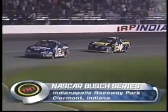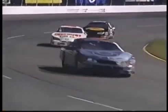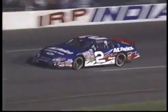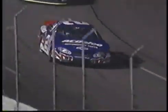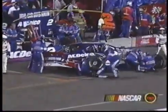Back at Indianapolis Raceway Park as the rain has brought out the caution flag for the first time on the night. And unbelievably to me, all the leaders pitted. Every car, I think, on the lead lap made a pit stop, just 50 laps into the race. We didn't expect to see anybody on pit road until we got a lot closer to halfway. Maybe the weather's changed their thinking. Maybe they're thinking we might not see a full 200 laps. Well, that could be. Clint Boyer holds the lead on the pit stops. And we will take you back and show you the stops that happened here just a minute ago.